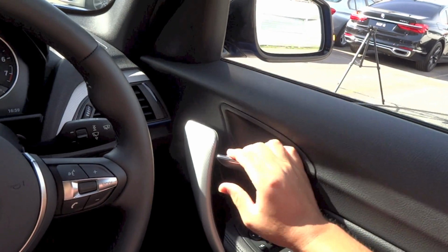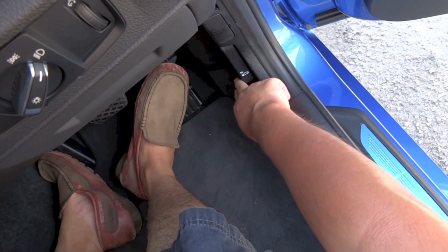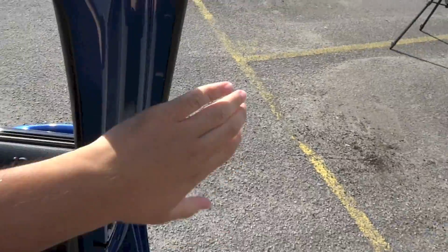As usual, let's turn on the hazards, lights, front and rear fog lights, take a look at the engine, and roll down the driver's side window. Pull the bonnet release lever once to pop the bonnet open, and pull the lever a second time to release the catch holding the bonnet to the body of the car.